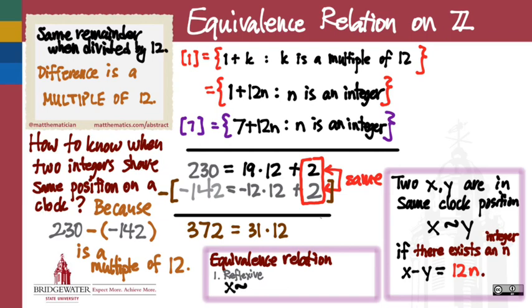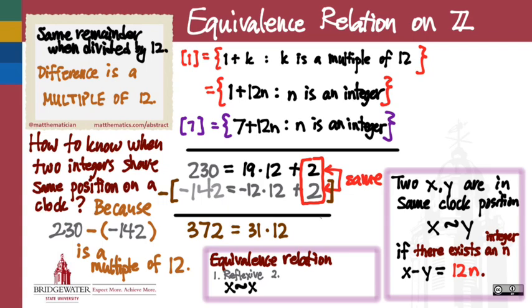X has to be related to x. For all, so I'm omitting these quantifiers, but it's on the sheet that I'm handing out. For all x in my set, x has to be related to itself. Every element's got to be related to itself in order to have an equivalence relation. So that's the first property. Give me property 2, or another of the three properties.